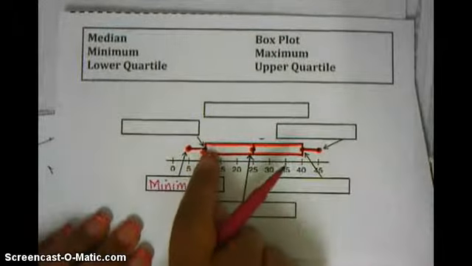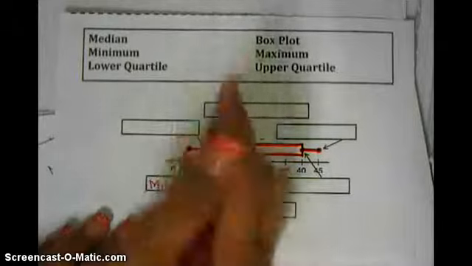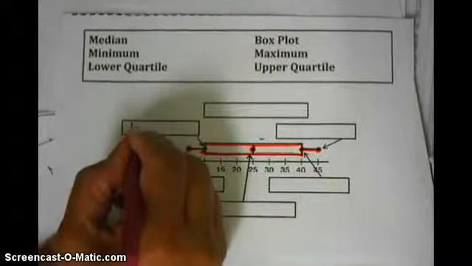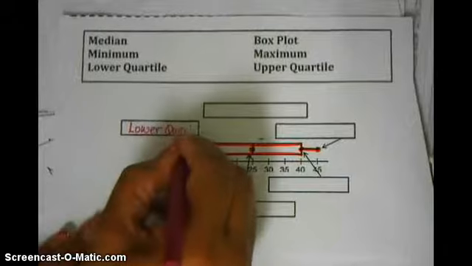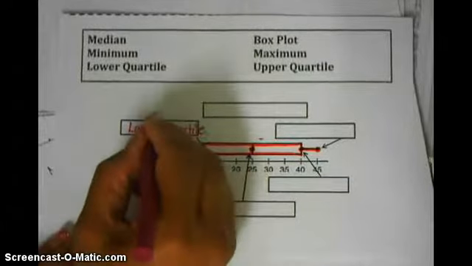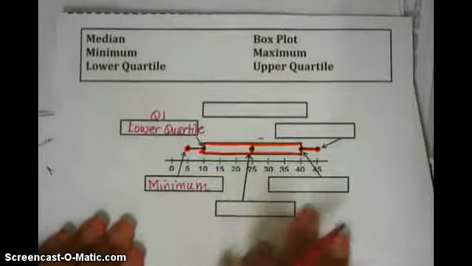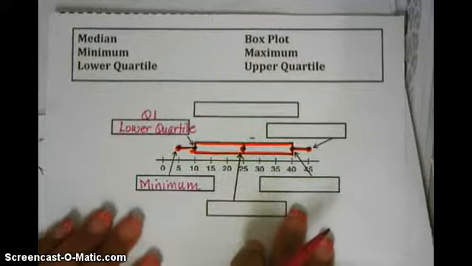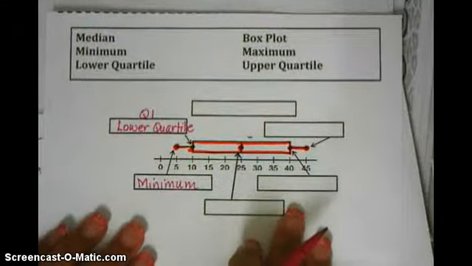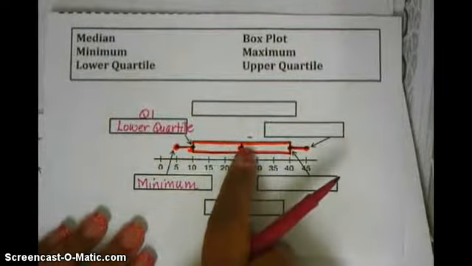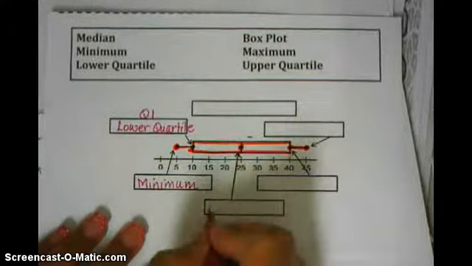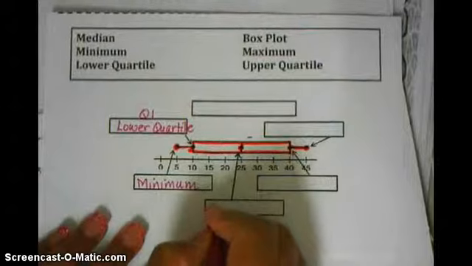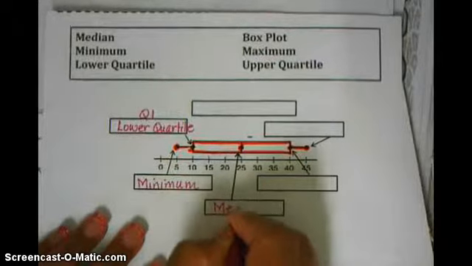Okay, your second data point is the lower quartile. So I am going to put lower quartile here. And on top of lower quartile, I'm going to put Q1. Pause the video at any time to catch up on the labeling. As you can see, this is the middle dot in my box and whisker. This is your median. It is the middle data point in a box and whisker plot. So it is my median number.